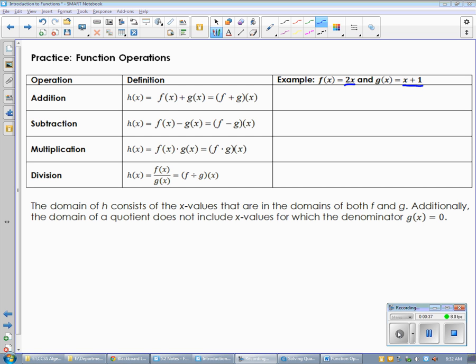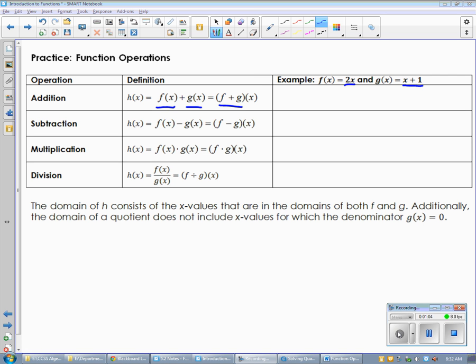So if I wanted to add the two functions, I can express it either way. I can say it's f of x plus g of x, or I can create a new function called f plus g of x. And both of those mean the exact same thing. Again, when you see those parentheses in this context, we're not multiplying f and g times x. This is just how we express a function. It just means that f and g are the names of our function and x is the input variable.